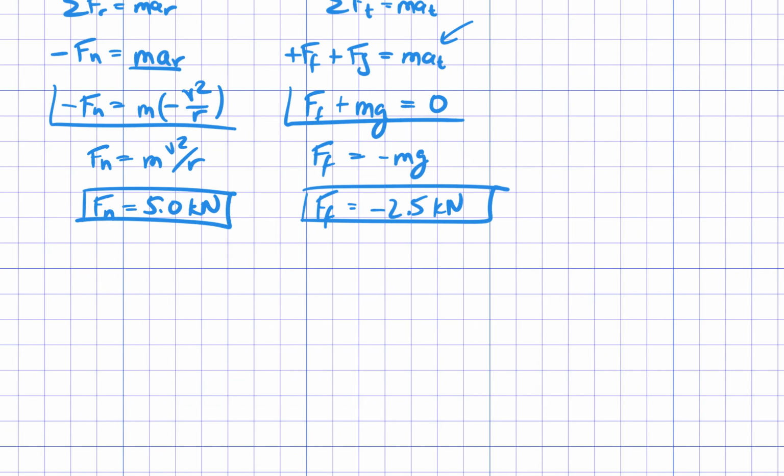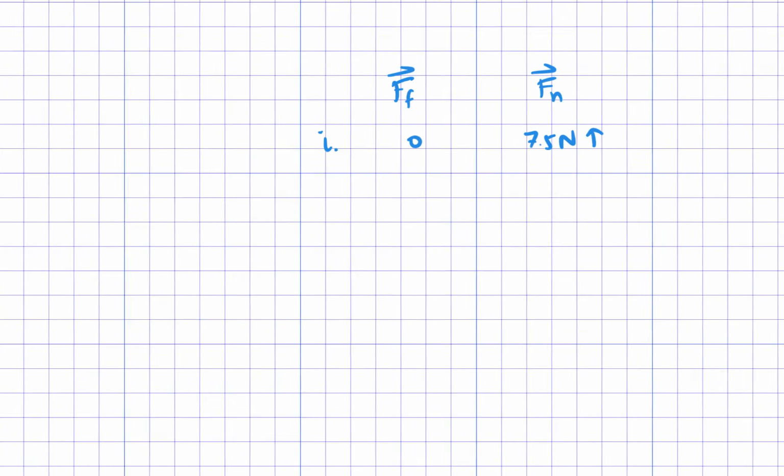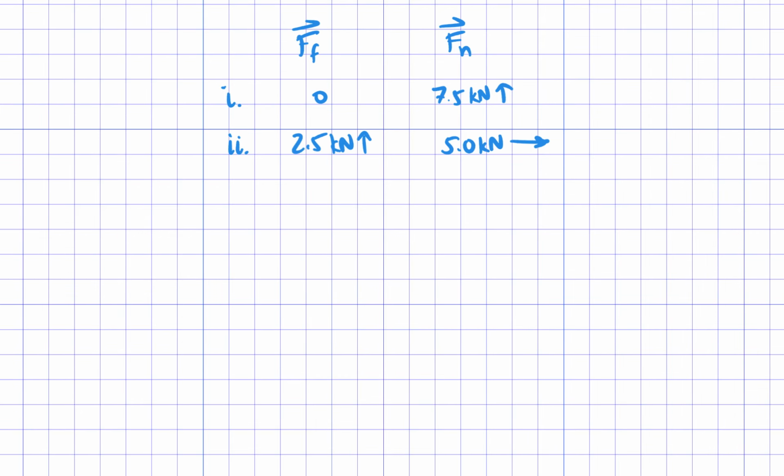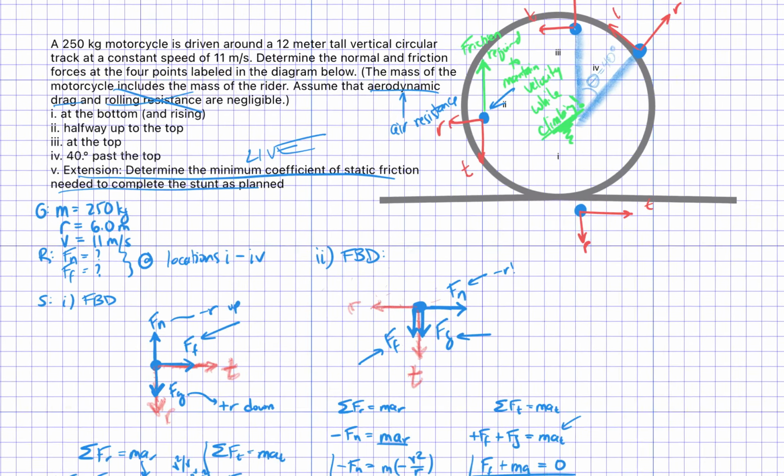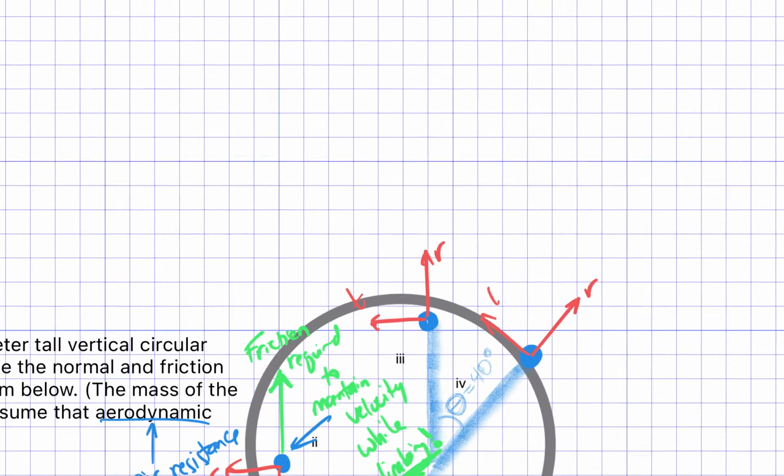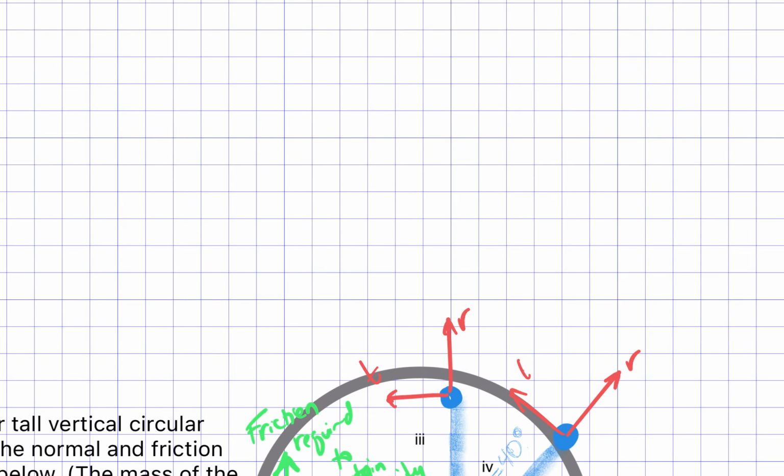So let's fill in our chart, and then let's work on this position number 3, and maybe I'll do that right up here. So again, we're going to draw a dot. We're going to make a note of which way is R and which way is T. R is always out from the center, and T is always counterclockwise. So again, if you can't picture which way that is, imagine your clock, right? Or just put your right hand in the center of the circle with your thumb up and see which way the fingers are telling you it should be. All right, so let's see what we got here.